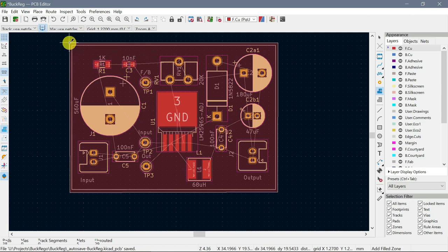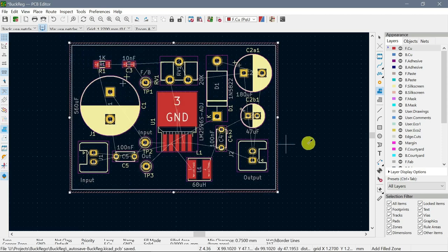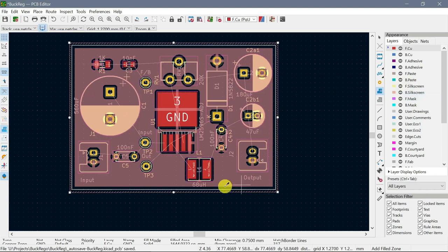And then I'll go over here. Try to keep it sort of even. And then I right click on it to close outline. And now you can actually right click this thing and say fill all zones. So it has just filled in everything with ground.